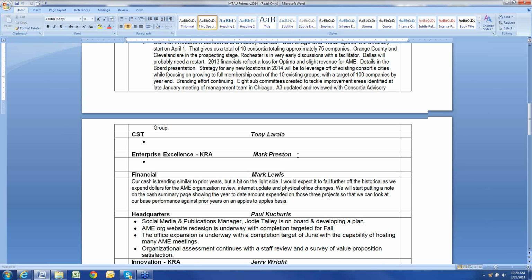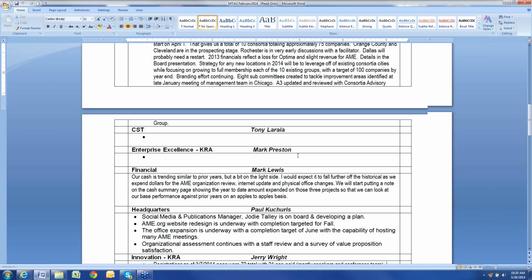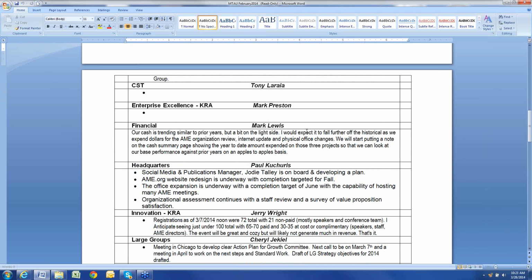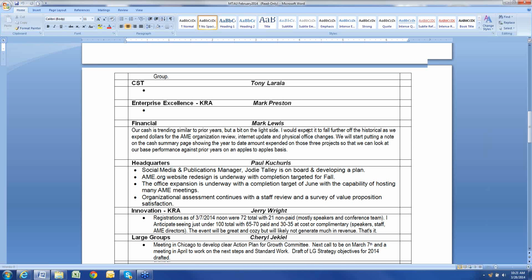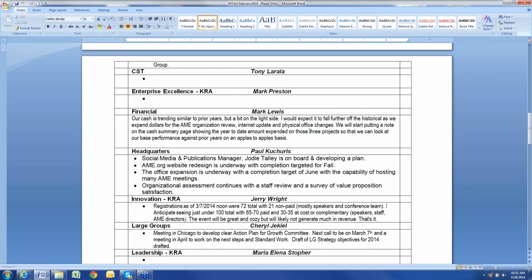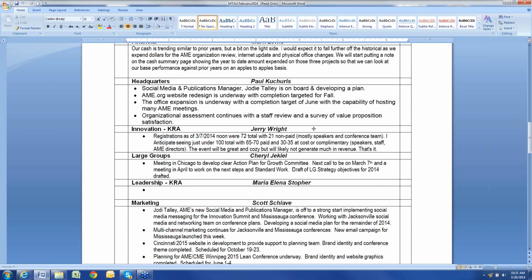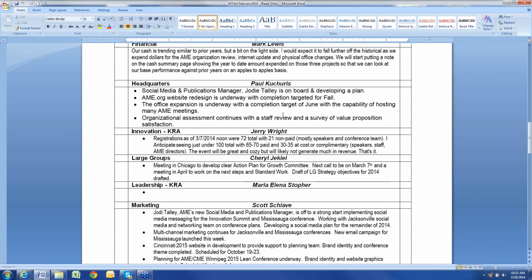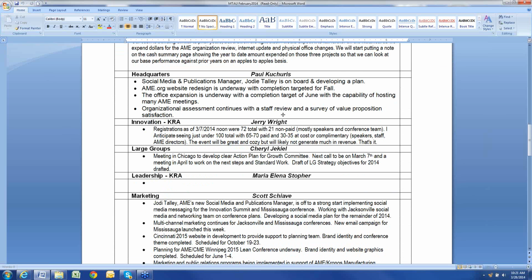Mark Preston has got a very nice app for our awards program that he's working on. Mark Lewis with our financials. I do a little quick overview of what's going on with regard to headquarters as we move through here. Innovation, large groups with Cheryl.